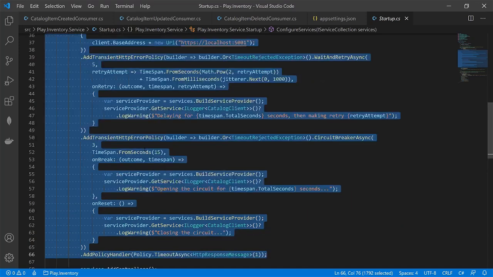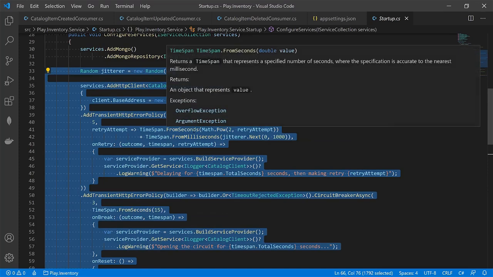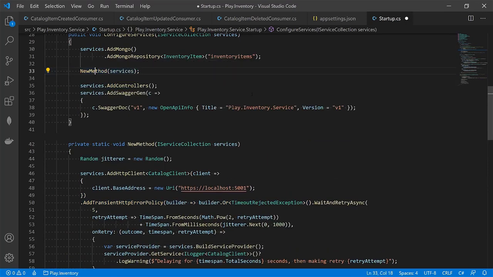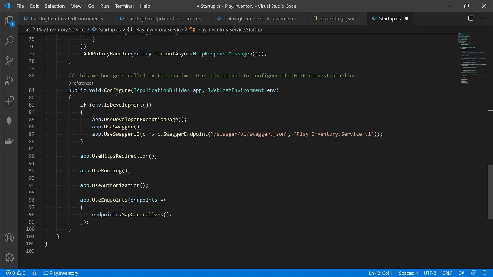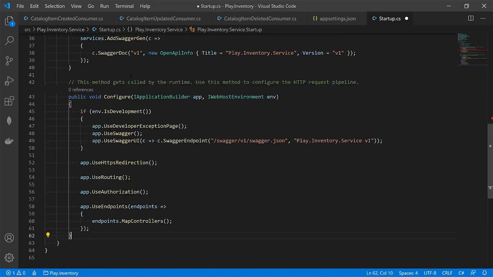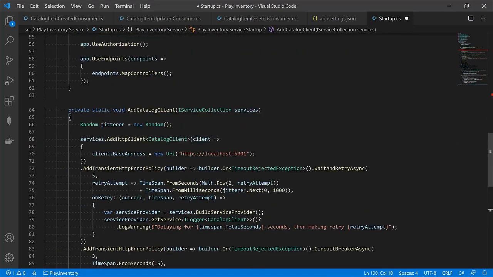So I just selected all this logic for the retries and the configuration of the client. I'll do Control dot and I'll say extract method. So we'll name this method AddCatalogClient. And I'll take this method and just send it to the end of the file so that we don't have to see it frequently.